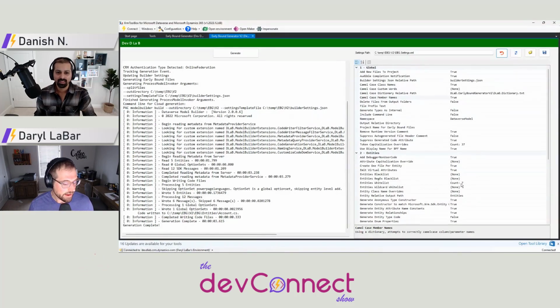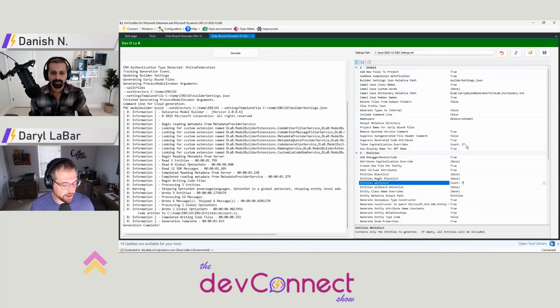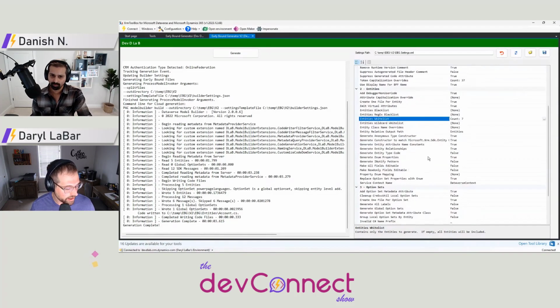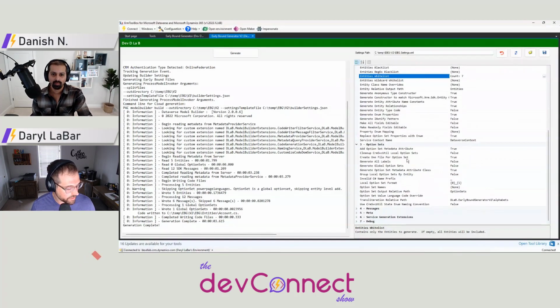Cool. And then the number one thing after that is only put the entities you need, only put the messages you need. That's probably the next thing to do. And then I think by default, it generates only the fields you need. Let me see if it's in the default. Clean up, add one file. Generate option sets. There's one that's only give it the ones you need. I'm not seeing it right now.